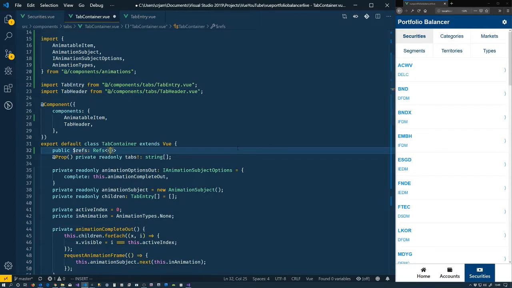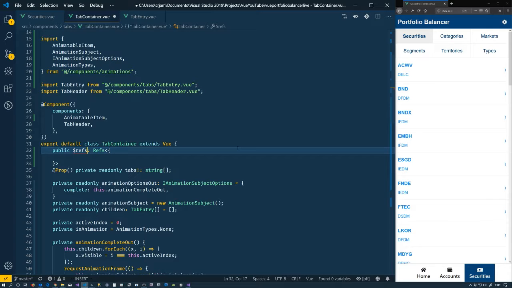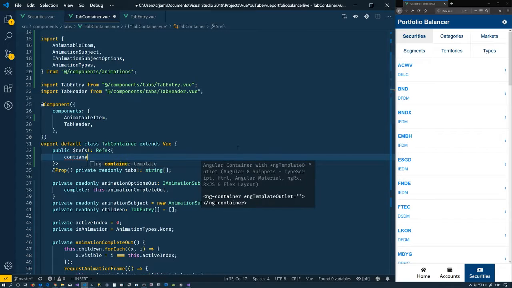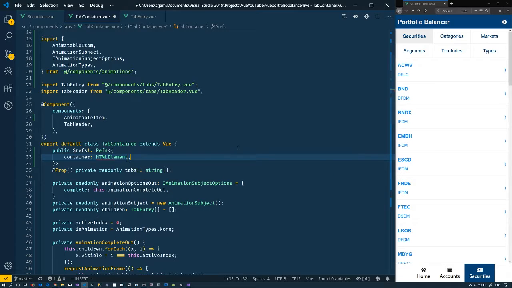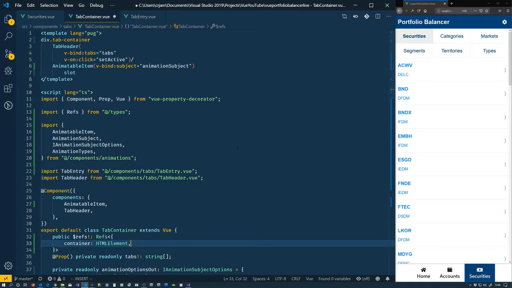But in addition to that, it's going to be set for us. In addition to that, we're going to have something on there, an item, a container, if you can spell, which is going to be an HTML element, please. To get that to work, let's just come up here.